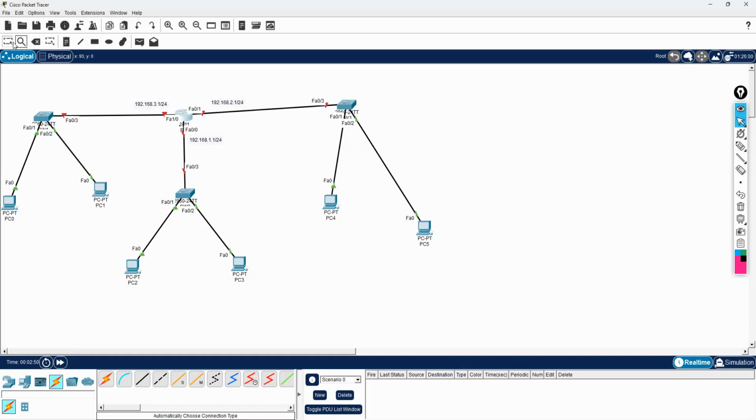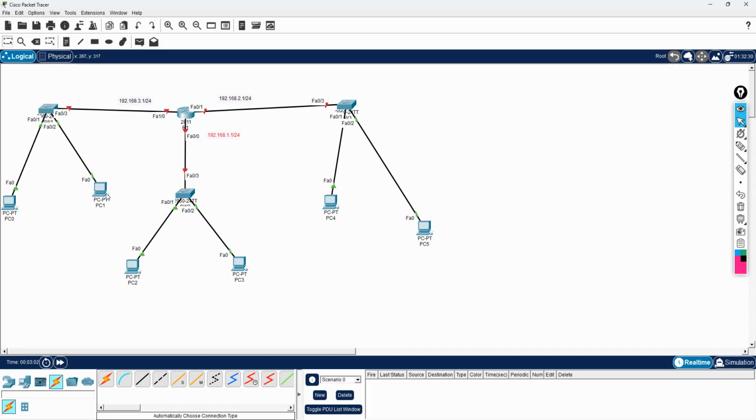This IP we are going to assign to our router interface, and then we are going to assign this IP as a gateway to this machine, this IP for this machine, and this IP for this machine.